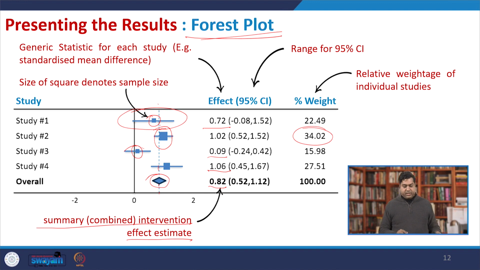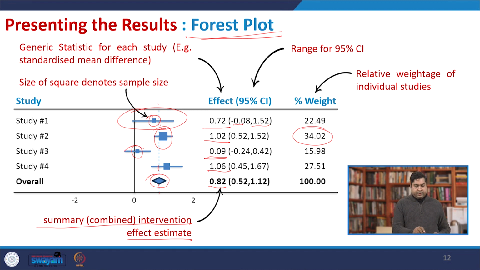So, this is the combination. This way you can say, even if the studies where you found the effect size of 1.02 or as low as 0.09, the resultant value is 0.82. So this range is given, the values are in between this. This is the lower value and this is the upper value, and this is actually your statistic, that value.